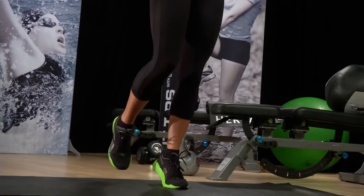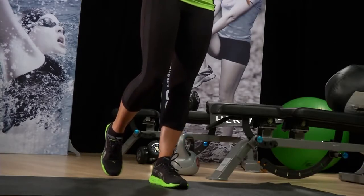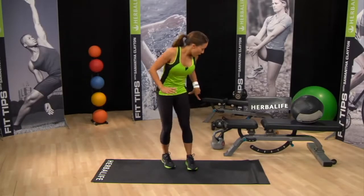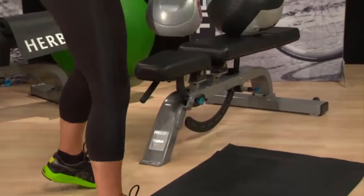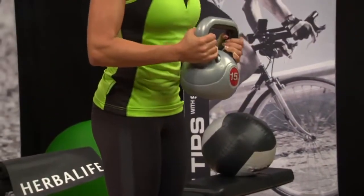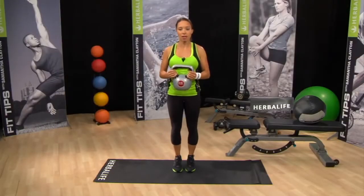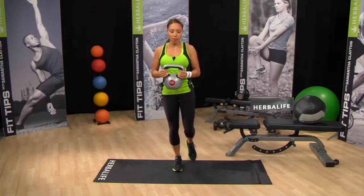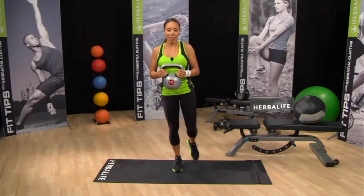So this really increases the resistance. Whenever you do anything on one leg, it's harder for your legs to work, so that's great. We can make this a tiny bit harder by grabbing onto a weight, and you could start out doing both legs, or you could, again, just go single leg. Great job.